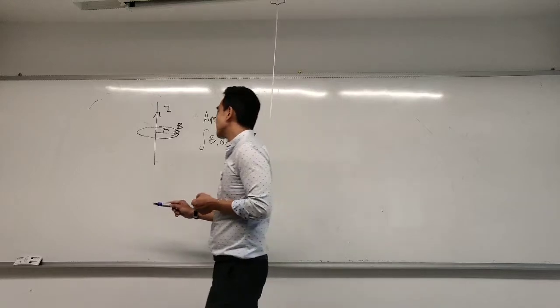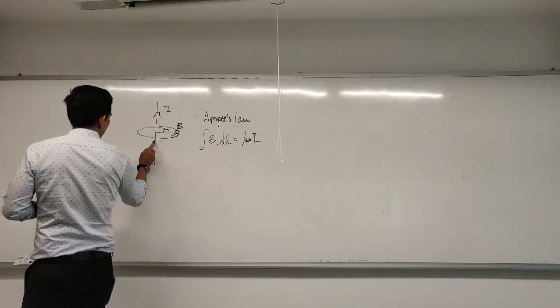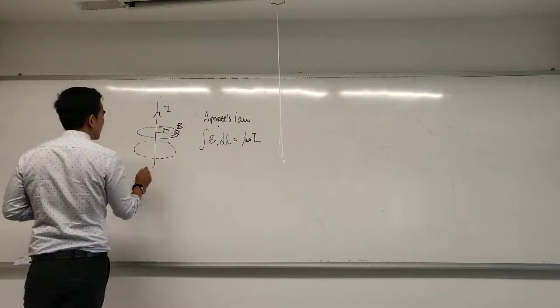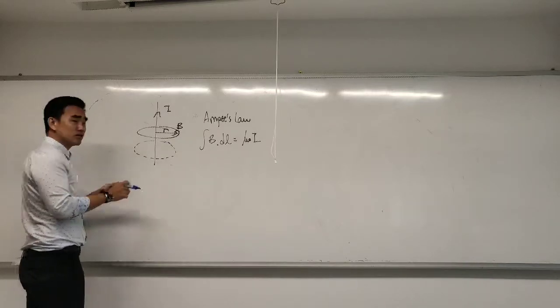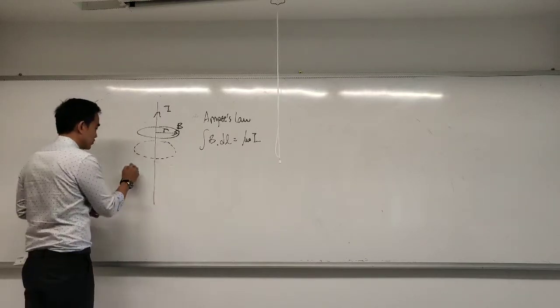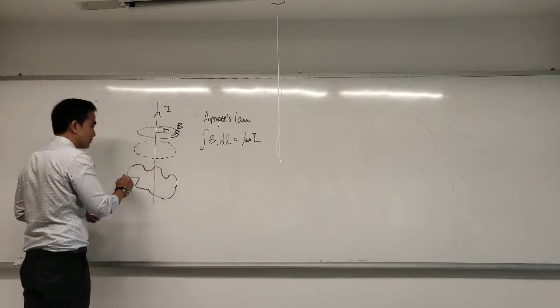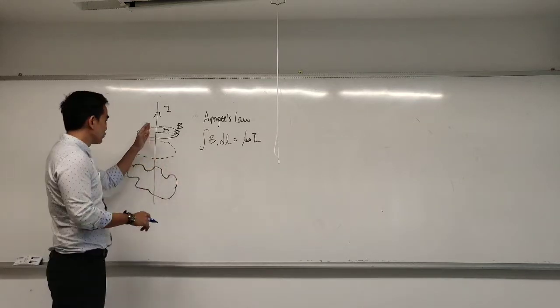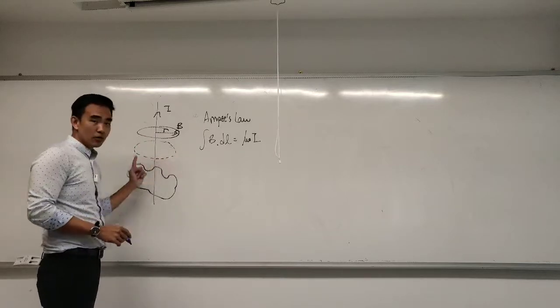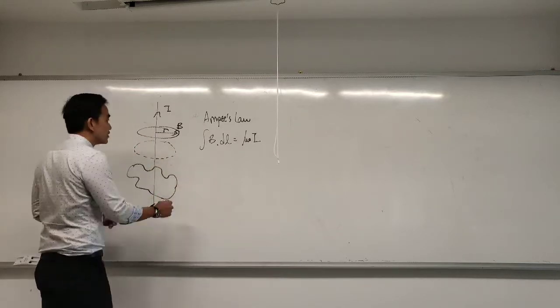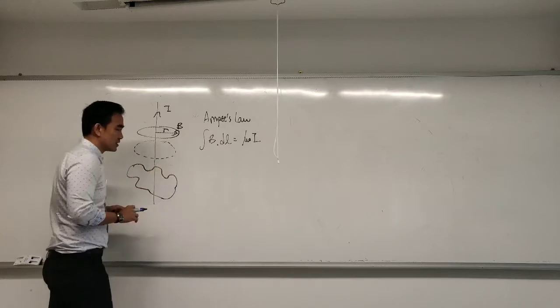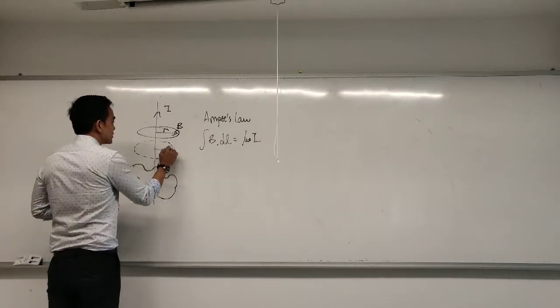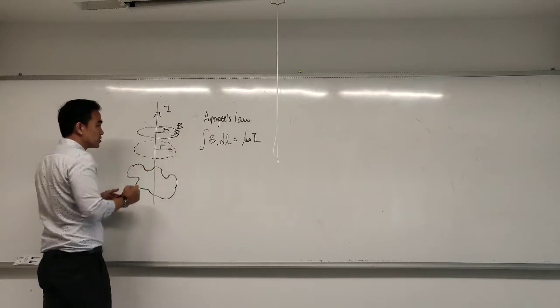The Ampere loop is a fictitious loop that you create. Say for example, this loop over here is what I call the Ampere loop. You can choose any shape. You can even choose it to be this shape. Like Gauss's law, the reason why we choose this shape is because we know that the field due to the wire along this circle is uniform, so it will bring some mathematical convenience, as I'll show you later. This r over here is the radius of the circle.